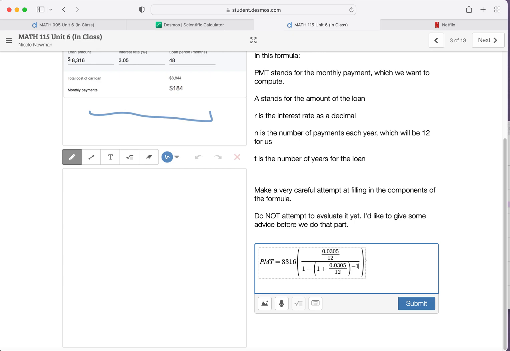And then I'm going to need to multiply in that exponent. Oops, I have a typo already. 12. It needs to be multiplied by 4. And it needs to be up in the exponent. Well, great. I'll use parentheses. I'll make it happen somehow. Up there in that negative exponent, it should read negative 12 for monthly times 4 for the 4 years. And notice that 12 times 4 gives you that 48 months in the loan period. So I just wanted you to fill this in. That's all I was after here. Just trying to fill in all the components. And then we'll get around to the business of trying to do the computation.